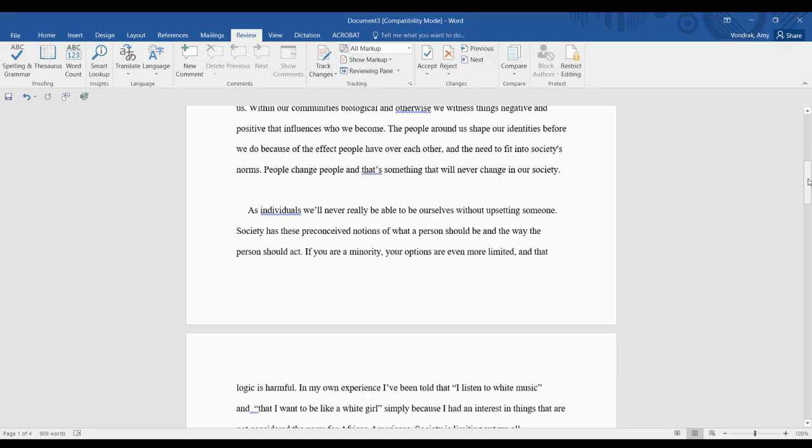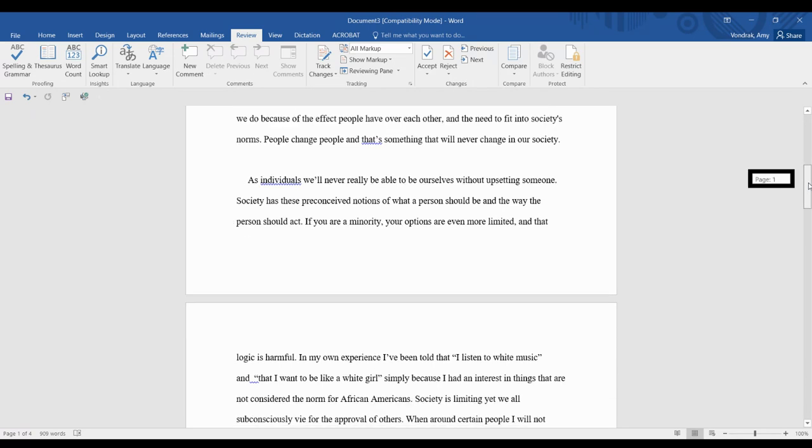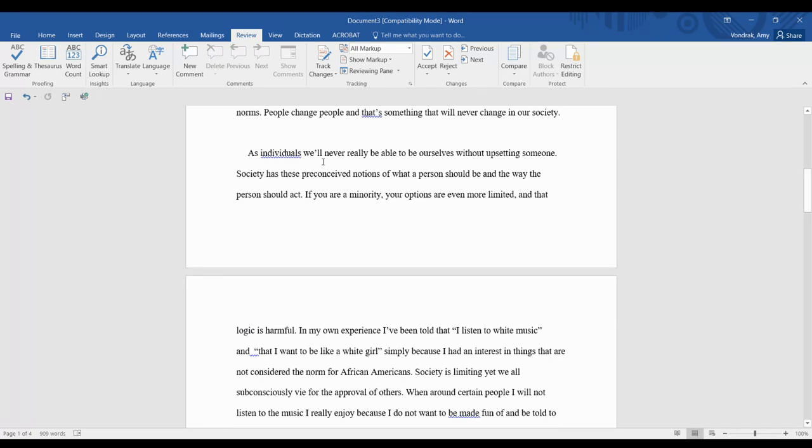So let's look at what it might look like. Okay, so we have that same paragraph we were just working with. What we're going to do is underline the things that seem important. We're going to make comments on things that we want to know more about. And we're going to think about how we might use the readings some more. Because one of the best ways, if you feel like you don't have enough ideas or it's too short or you're repeating yourself, is to say, okay, where can I connect back with this conversation that's going on in the world about this topic? So let's go ahead and do that.